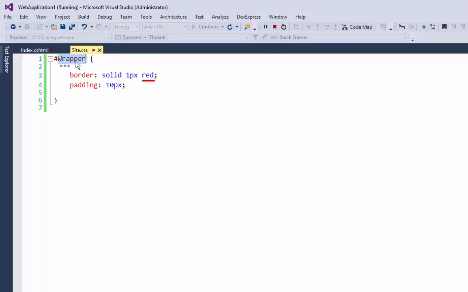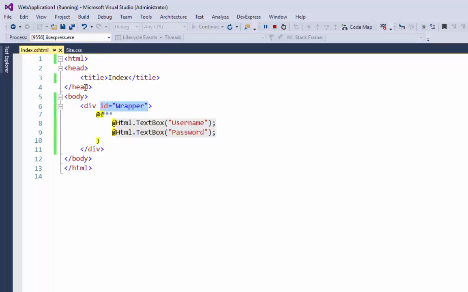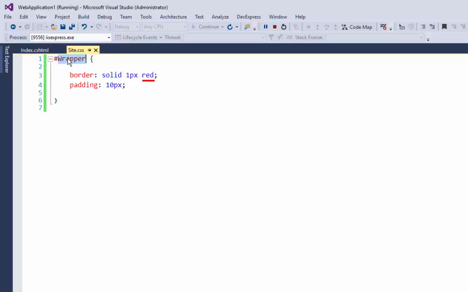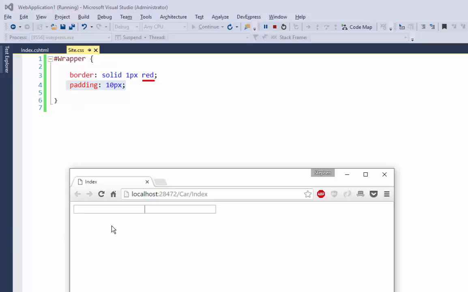So I'm going to save that, and I'm going to go back over to my index page, and I'm going to save that, and I'm going to refresh. And this isn't going to work. I just wanted to show you for a second. I'm going to reload my page, and it didn't apply any styling. I don't see anything special. I don't see a border solid 1 pixel red. I don't know what that is, but we'll see what that looks like in a second. I don't see any padding of 10 pixels. I will see what I normally saw before.